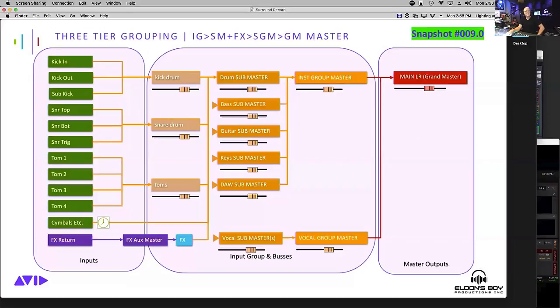And not to put on the Avid hat too much here, but one of the great things that we put into the console in Venue 7 was the ability to, at least with compression, not doing New York style compression, but just compression alone, parallel compress at every stage on the channel without having to use an external processor. So every one of these paths, meaning the input path, the input group, the tier 2 submaster, the tier 3 input group master, and the main left-right, has the ability to insert a compressor on board and create 50-50 parallel if you want, or 10-90, 70-30 parallel at any path there if you want to do it.